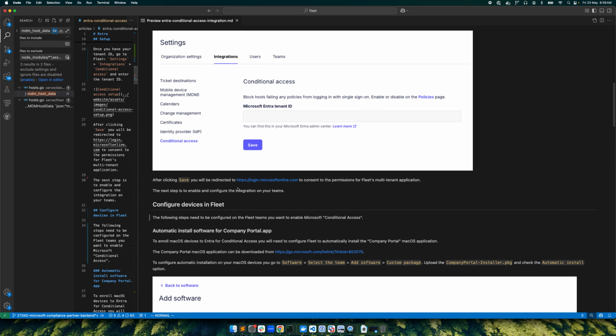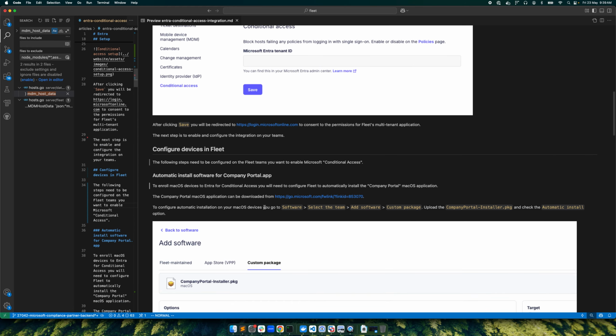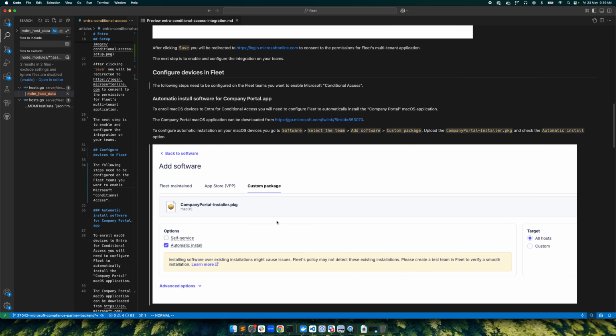After this is done, for each team that you want to configure your devices to use conditional access, you will need a few configurations in Fleet to allow this. The first is that we need Company Portal, because the devices need to log into Entra, and this is done via the Company Portal application for Mac.